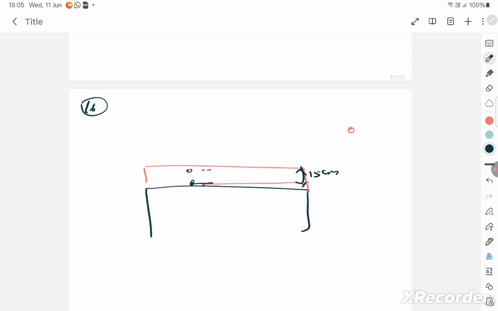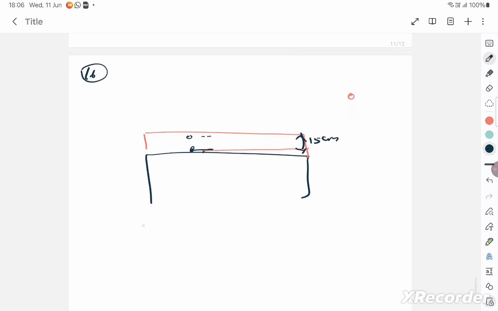A small pin fixed on the tabletop is viewed from above from a distance of 50 centimeter. Okay, so how much it is going to appear to be raised means the shift d is equal to t into 1 minus 1 by mu, where t is the thickness of the glass slab itself, which is 15, into 1 minus 1 by mu, where mu is the refractive index of the glass, which is 1.5.